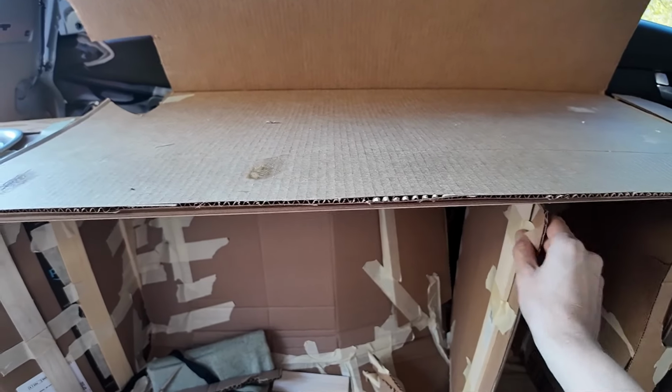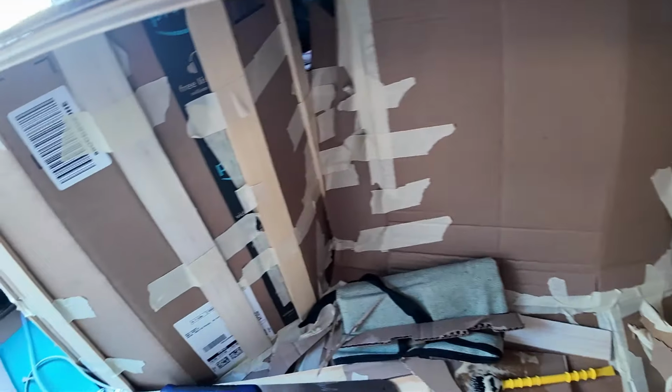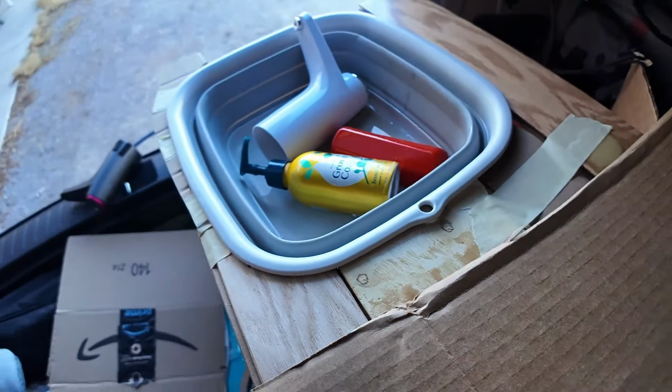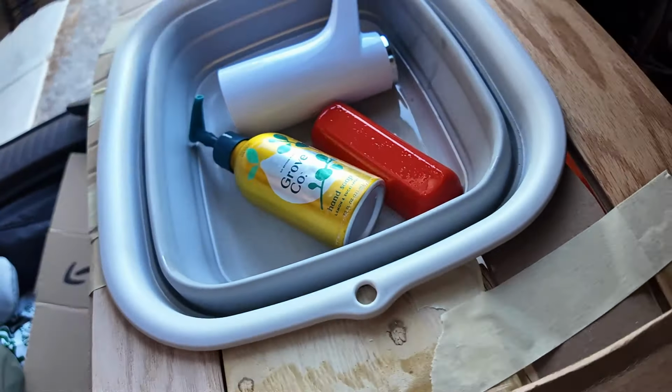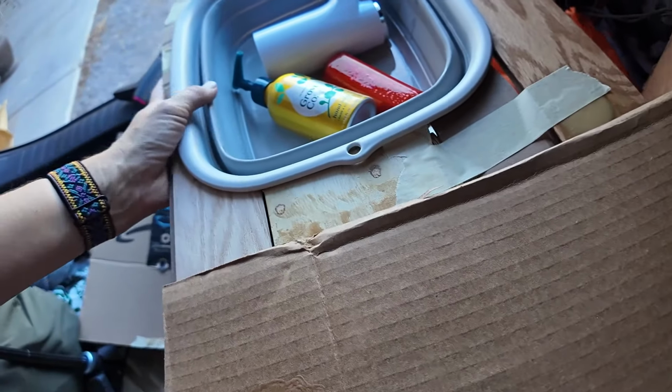Okay, my countertop has reached a new stage. All of its supports are glued on here and underneath. I've got 3 different boards kind of holding everything in place. And my sink is coming along. So this is all gonna get paper mache'd. And I think that's gonna work.